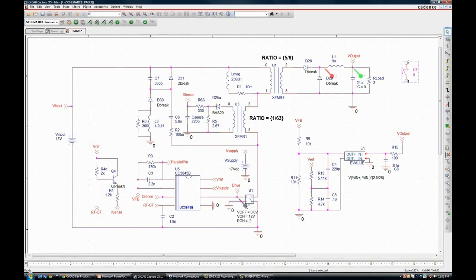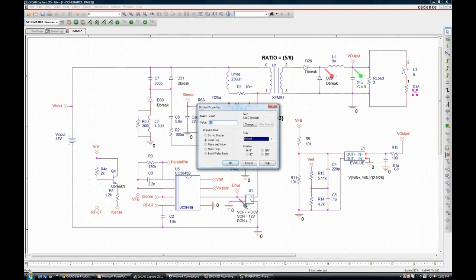I will add a resistor, hit R to rotate it, connect it, and we can see that it's ready to connect when the red dot appears. I'll go to the right, click place wire. I'll come around and wire that in parallel. And I will put a 10 ohm resistor in parallel.